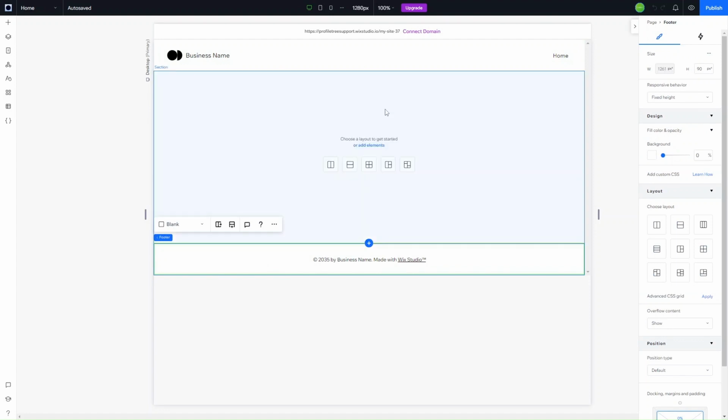So it's completely up to us how we style and add our elements and how we add the layouts as well. So depending on what kind of business you have, what kind of website you're making, and also your time and your budget, it's up to you whether or not this is an option, but you do have the option to completely start from scratch as well. You can start with adding in your pages and editing your site theme as well, which we'll cover in the next video.